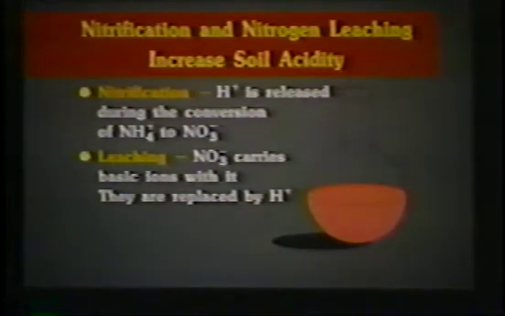And we also get it because of the leaching problem. When you leach a cation or an anion, if you leach nitrate out of the soil or you leach sulfate out of the soil, to maintain neutrality or electrical neutrality, a cation is going to go with it. That means you're going to take some calcium out of there. And that will result in an increase in soil acidity as well.